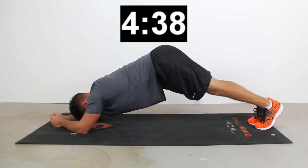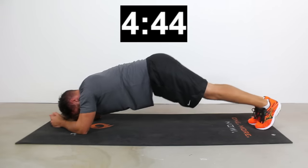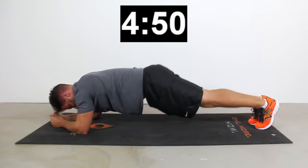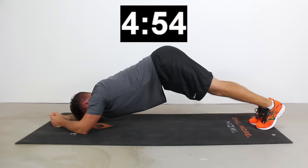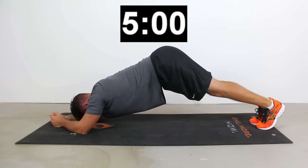We're just lifting the butt up towards the ceiling, then going down not so low that I'm going to round my back out. You should be able to maintain that posterior pelvic tilt, that flat back posture. Keep your core engaged. Try to tuck the front of your pelvis up towards your rib cage, up towards your sternum — that's the cueing we like to give people. Nice job, you guys. Three, two, one. Nice job on your up-down planks.